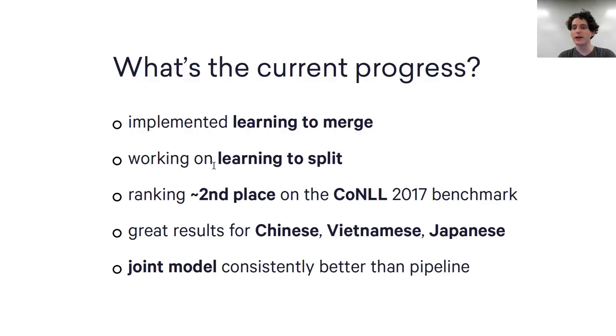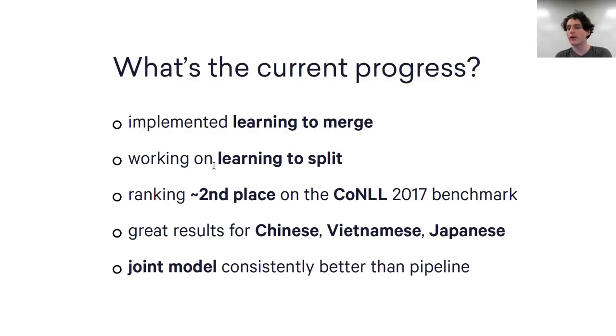So at the moment, we're ranking at the top of what was the second place pack. In most of the languages, we're coming underneath the Stanford system, with significantly better efficiency and with this end-to-end process. In particular, we're doing better than Stanford on languages like Chinese, Vietnamese, and Japanese, because the Stanford system had this disadvantage of using pre-processed text. They didn't do the whole task. They wanted to just use the provided pre-processed text so that they could focus on the parsing algorithm.